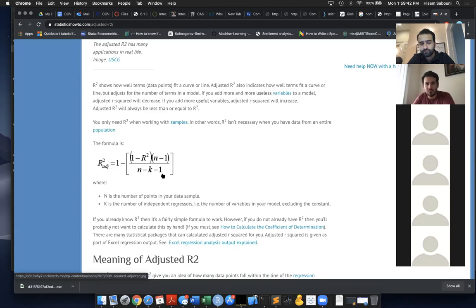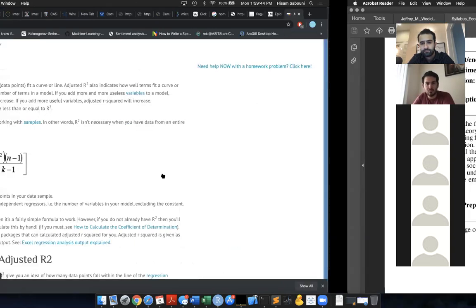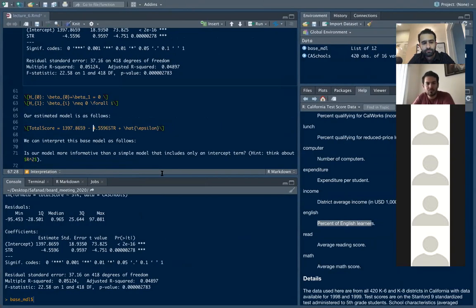Going back to the results of the regression, is the multiple R squared the same thing as R squared? Yes. Exactly the same thing. So R squared and multiple R squared are the same thing. The difference between the R squared and the adjusted R squared is basically just a sample size correction and a degrees of freedom adjustment.